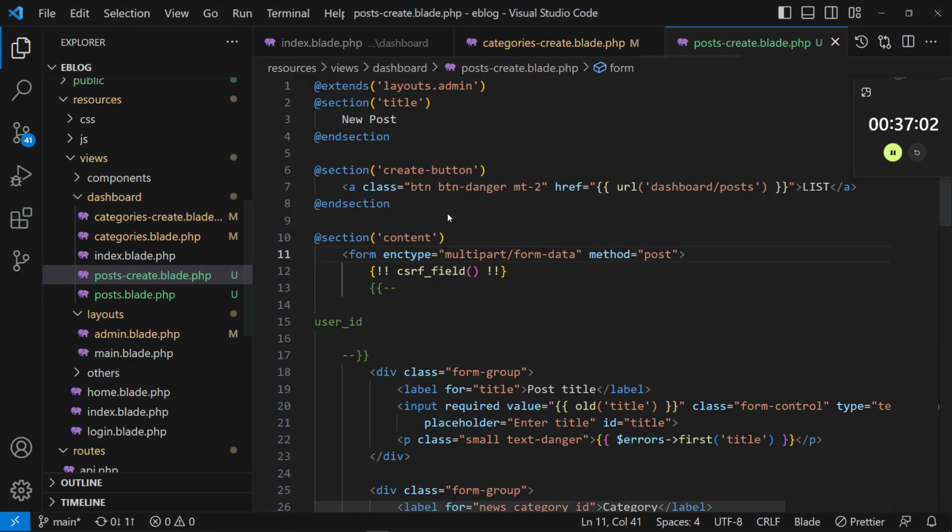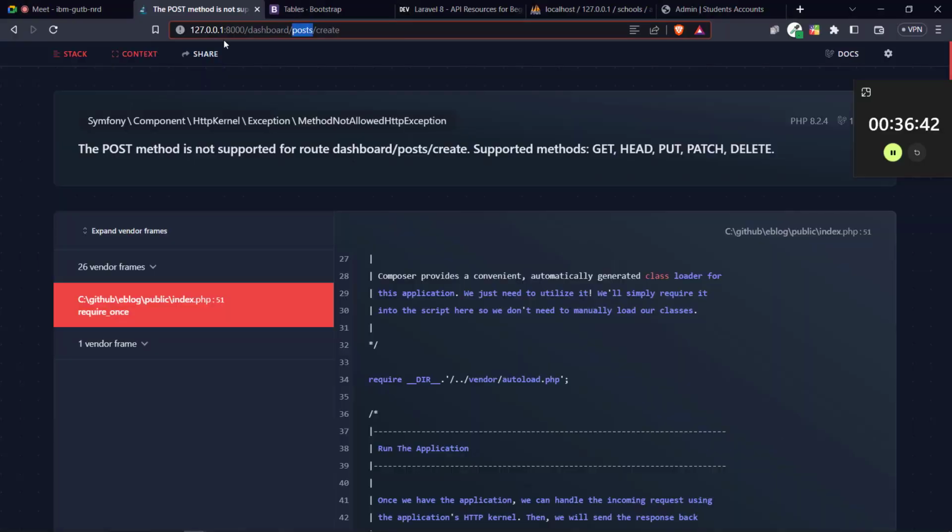So let's go ahead and specify that we are submitting on the URL, to URL posts. You just submit to the same endpoint, not create one. So let's refresh again.